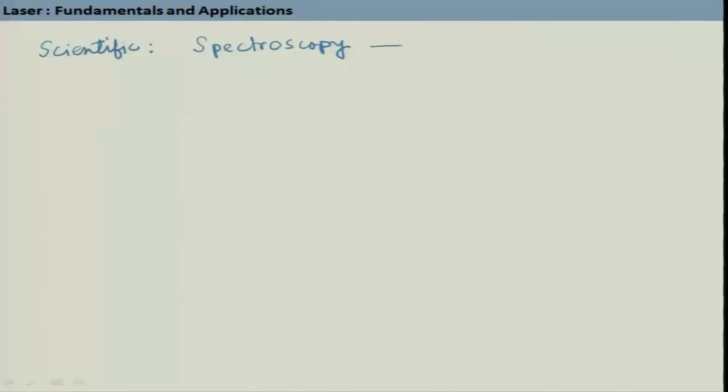So one of the largest contributions of lasers in this domain of spectroscopy is probably nonlinear optics, where people generate newer frequencies by combination of different input frequencies. We will talk about nonlinear optics in quite detail at a later part.